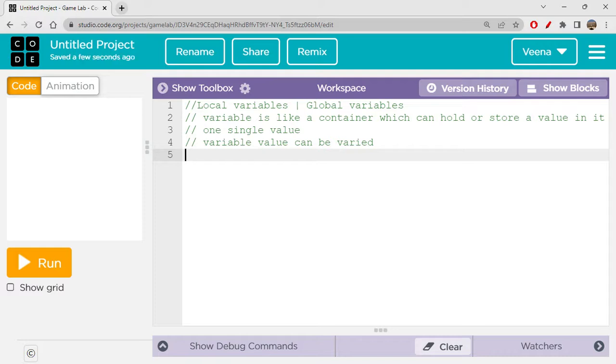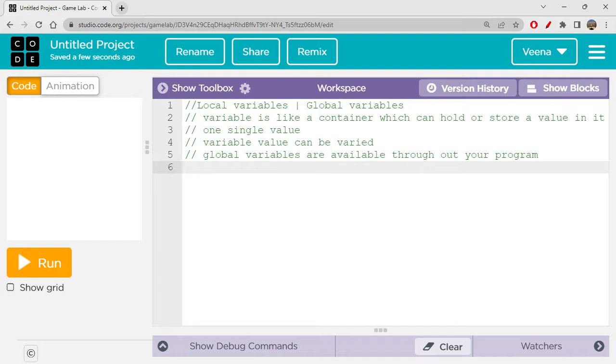Now coming to the global variable first. Like I told you, the name itself suggests global variables are available throughout your program. You can use them wherever you want in your program.